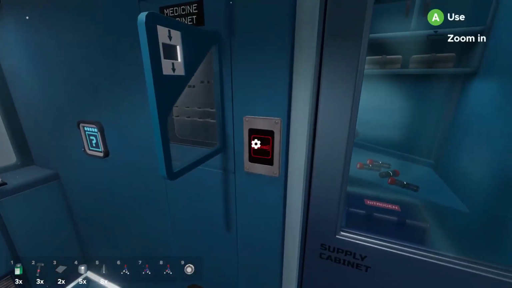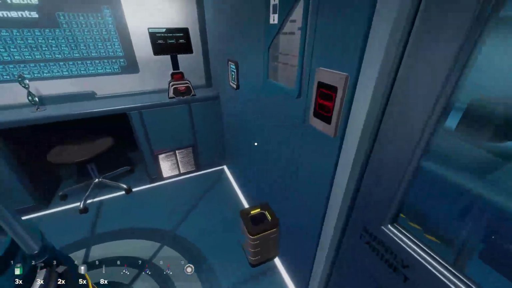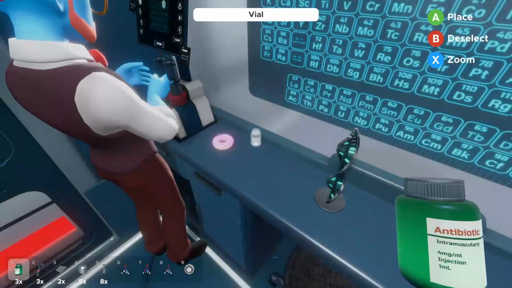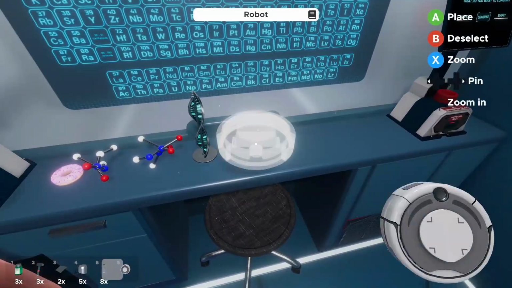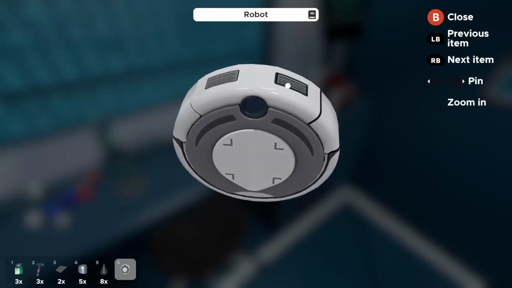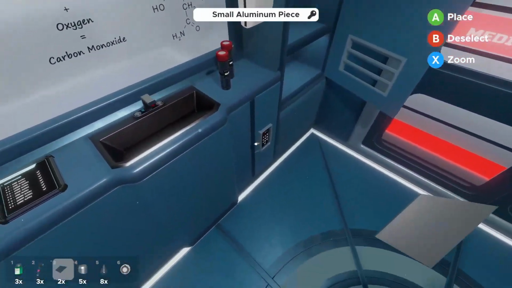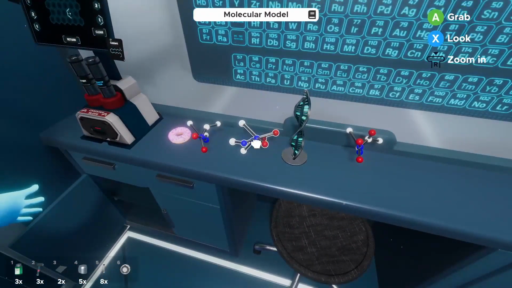Oh, we need to get in here. Due to lack of storage space, we've decided to recycle any aluminum waste. That's not helpful. Oh, I got these two. It says they're key items, but I don't know what these are for. Apparently, I can't make crystal, and I also can't. I got a 3-number keypad. Is that what these are then? I do not know that.